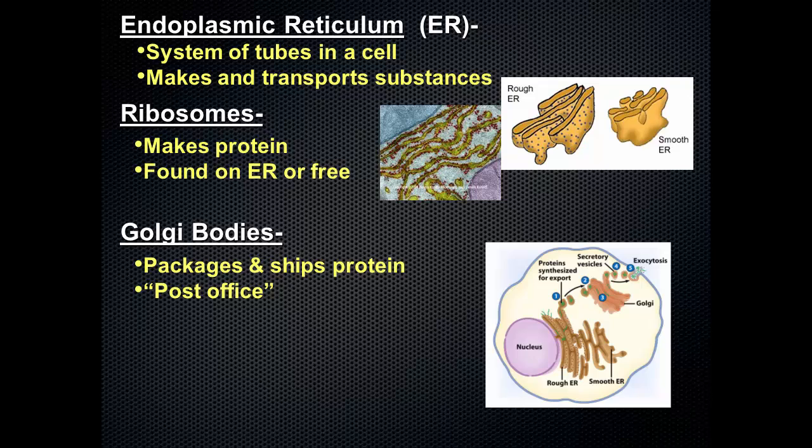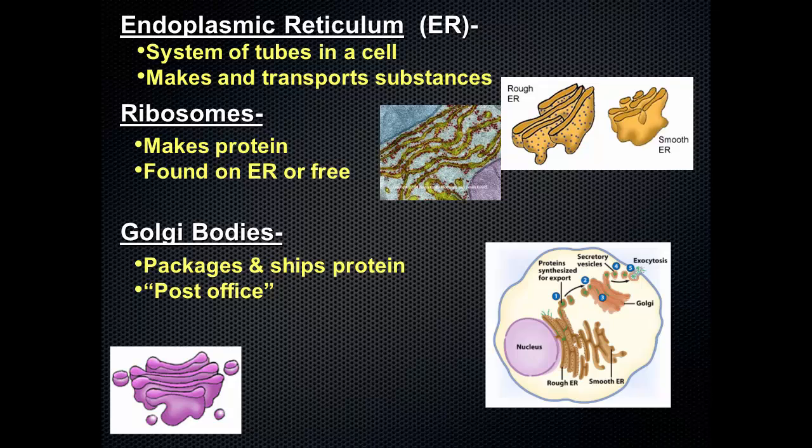Cells in our pancreas make insulin and send it into our blood to circulate around. So in our pancreas cells, they have to make a lot of this insulin. It's a protein. The ribosomes make the protein. It starts by being produced in the ER, on those ribosomes. Then it gets sent out here to the Golgi bodies. They package up this insulin in a little bubble and send it out to the cell membrane where it then leaves the cell. The Golgi bodies look, I sometimes say, like a stack of pancakes with drops of syrup on them. The drops of syrup are these little bubbles that are leaving the cell. They're being packaged up here in these Golgi bodies.